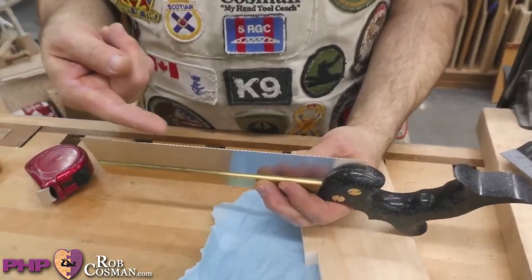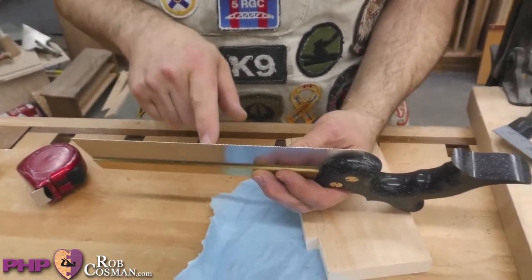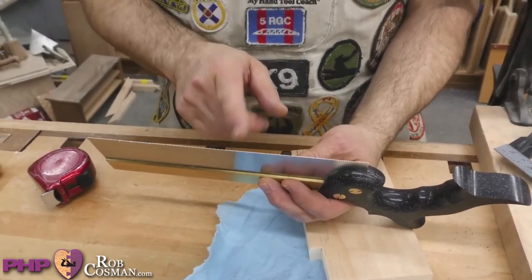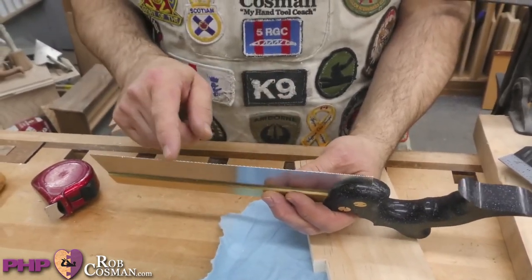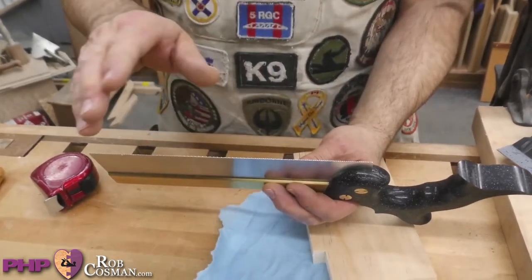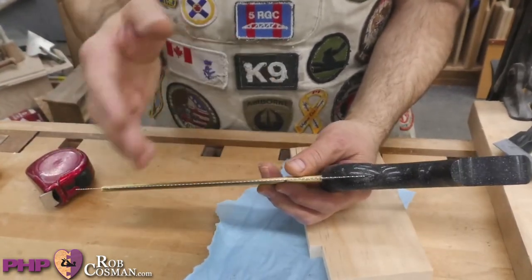Next thing we need to know about this is that the cutting face of the tooth, that part of the tooth that engages the wood or bites, in this case, is 0 degrees. In other words, it's plumb, straight up and down. And the tooth falls back like that behind it. So each one of those teeth is going to do that work. You want them all on the same line. You don't want it wavy like this, which sometimes happens over years of multiple sawings. And you have to go in and fix that.